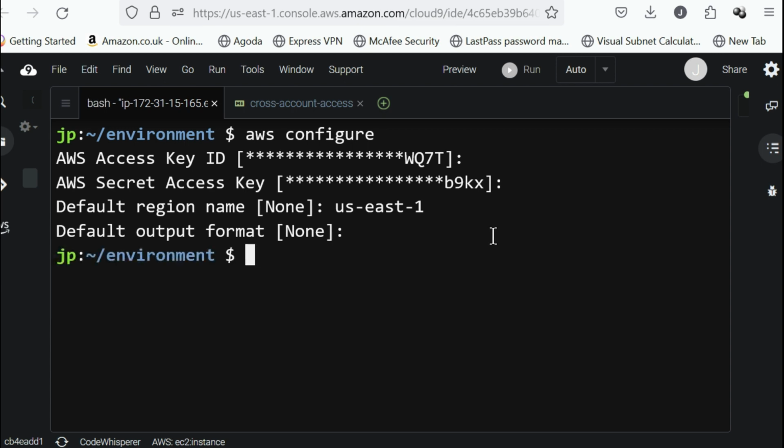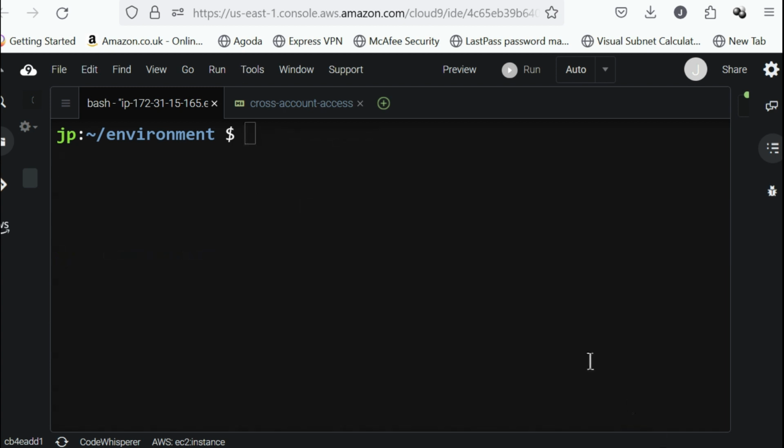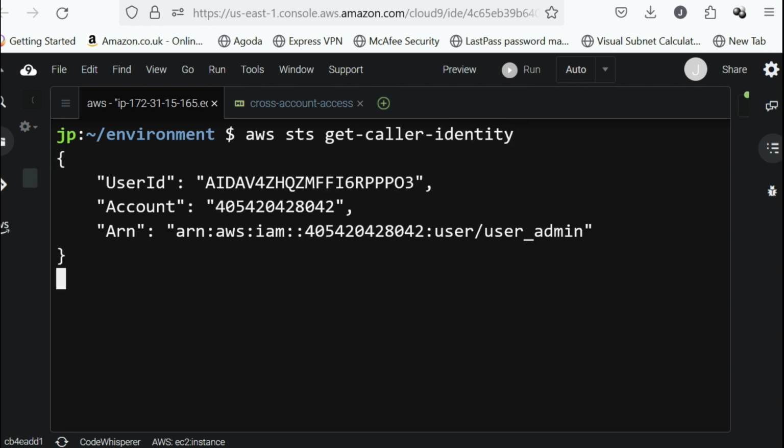Let us see whether we are able to access the AWS account with this particular user. To see which user is logged in, we have to use the command aws, which is the top-level command. sts is a service, and the individual command is get-caller-identity.